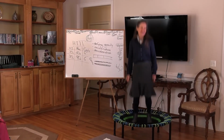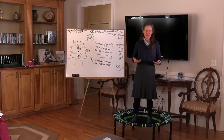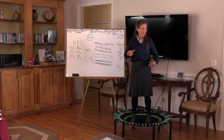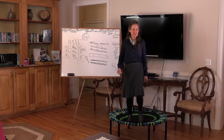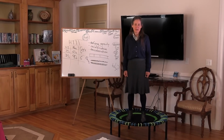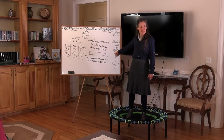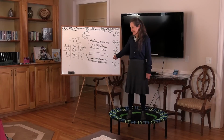But as you get better at it, I'm not going to jump really high, but you get better at it. You get kids, have you seen what kids will do on this? At first, kids are a little bit out of balance, and you might be a little bit out of balance, but the more you do it, the better your balance will be. You can also start by just going like that. But this little one's called the health bounce. But when you start jumping, at the height of your jump, every gate opens. And when you hit the mat again, every gate closes.